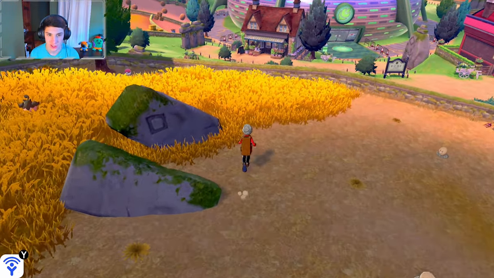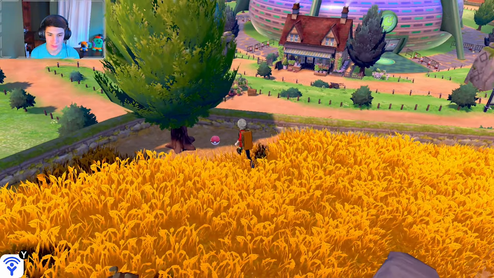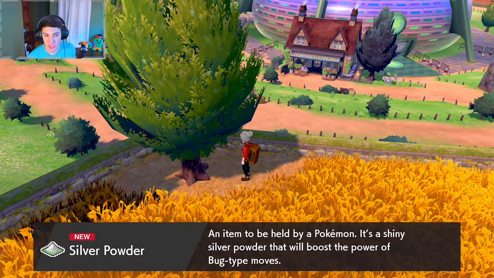I just heard the Diglett. I ain't too worried about the Diglett. Oh, dip sucker. Let's go. I'm trying to dip this Pokemon. We got a pile of silver powder. And we actually hit this random encounter.